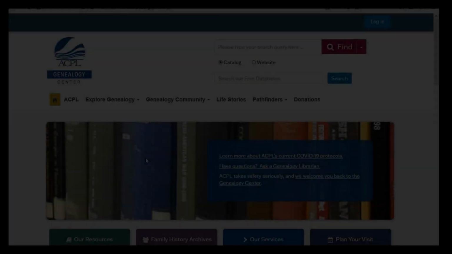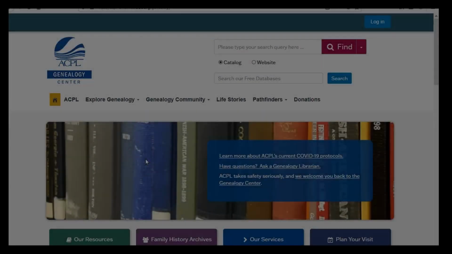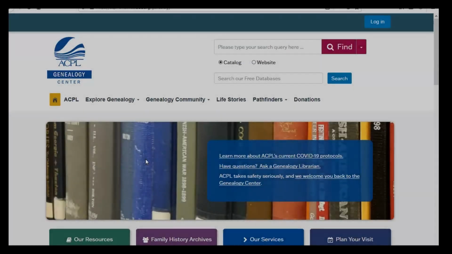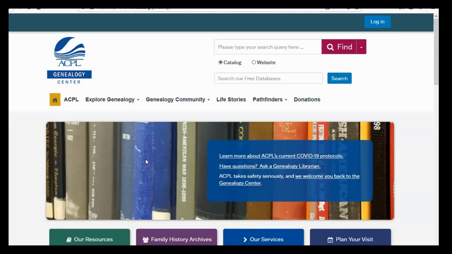This is a walkthrough of the Genealogy Center site because we did this when we first launched our site earlier this fall, sort of in the summer, fall time. And there's been several changes. And so we wanted to help you be able to continue navigating the site and to show you these improvements that have been made and to let you know of some of the new ways that you can discover information through the Genealogy Center site.